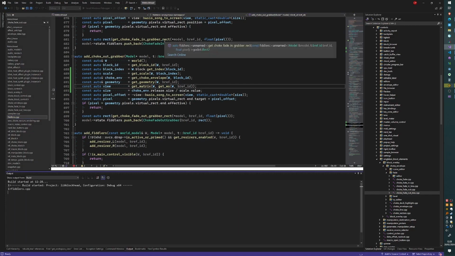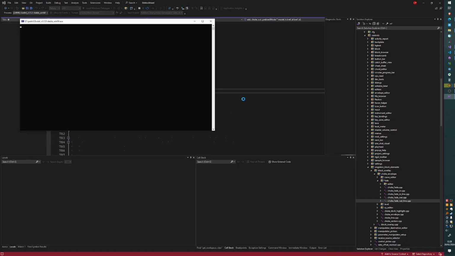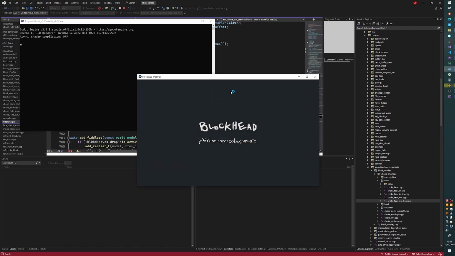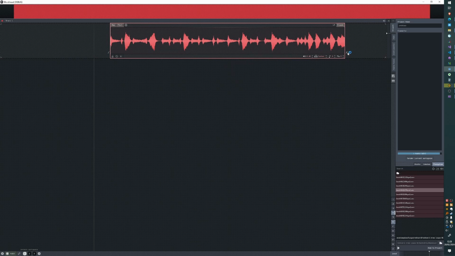The problem is, I don't know what part is wrong. I'm relying on the visuals to tell me what's wrong and what's right, but the visuals might be wrong.